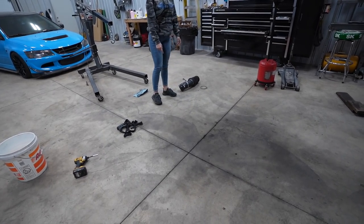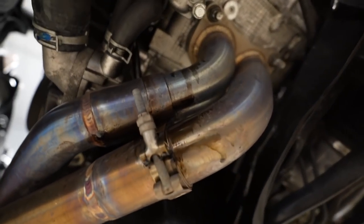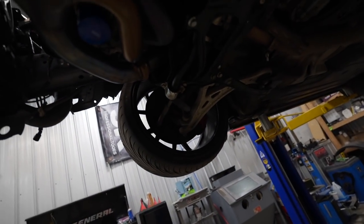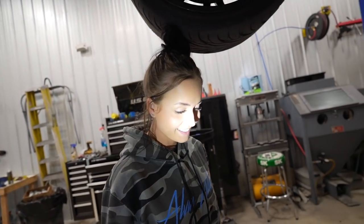It's not new oil, that's old, but still I don't like it. Touch of oil on the ground, looks like it's sitting on the manifold. That could have been from when the motor was just chilling out of the car, to be completely frank. I think it's just residue oil, yeah. That's definitely old. Technically you can tell by the texture and the color. Okay, please don't put that in there because I'm totally joking.